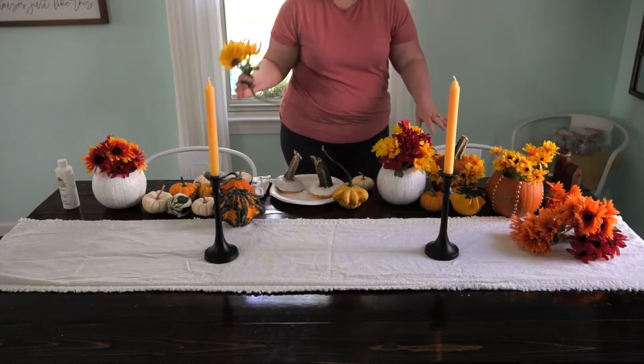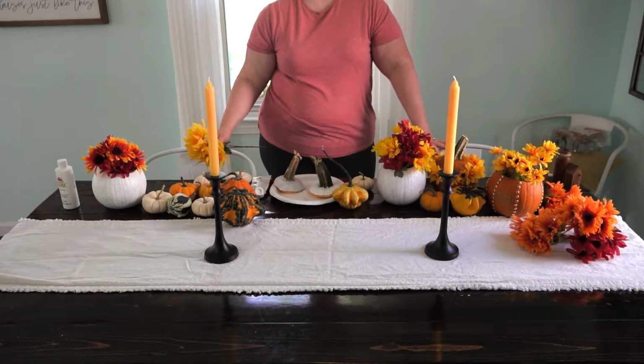And of course, my dog wants to hang out under the table.